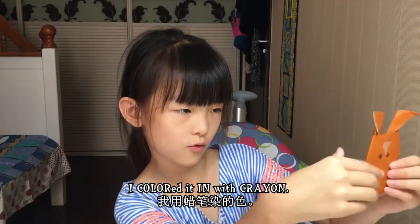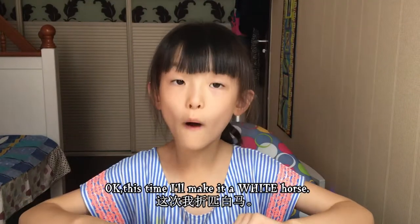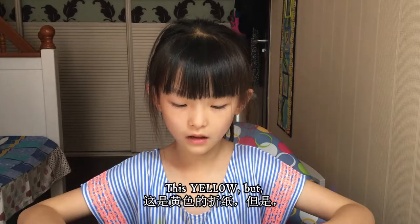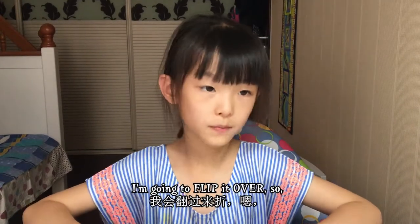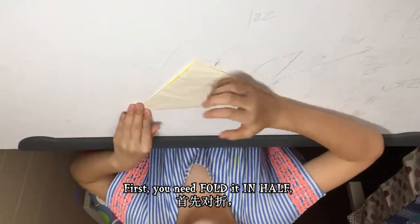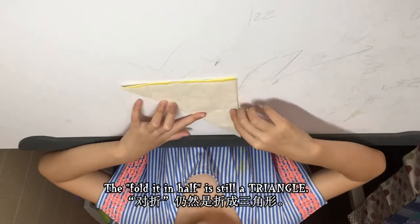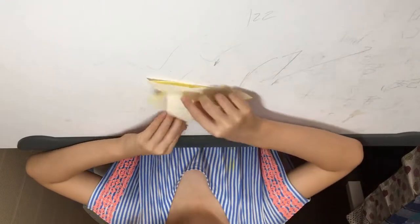I colored it in with crayon. Okay, this time we're making a white horse. This is yellow, but I'm gonna flip it over. So let's get started with the horse. First, you need to fold it in half and then fold it in half again. The fold in half is still a triangle.